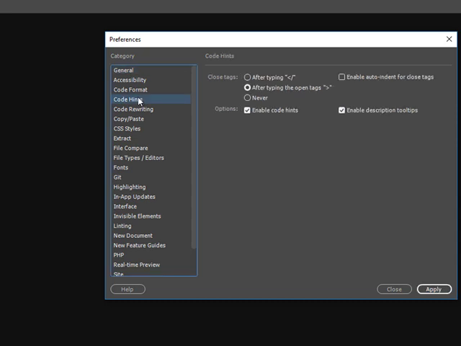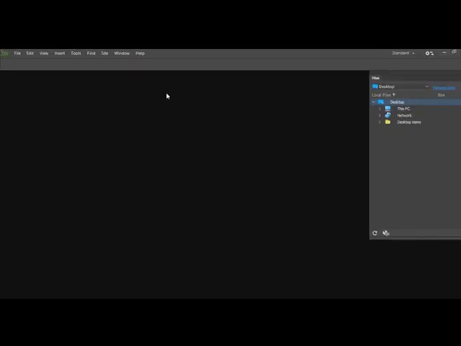If you want to mess with anything else in here, which we probably will, I think there's something with the code hints that we're going to get into in a little bit just to make our life easier. But what Dreamweaver is, and you can see it there, is a really nice code editor to work in. It does a great job. It's going to make our life a lot easier than using Notepad, and it automates some things that we would normally have to do by ourselves, which is really quite nice.